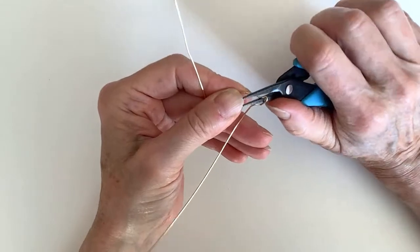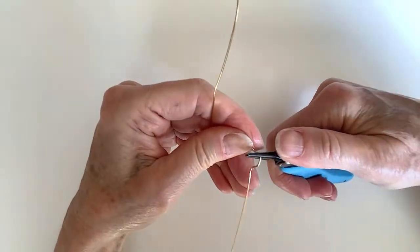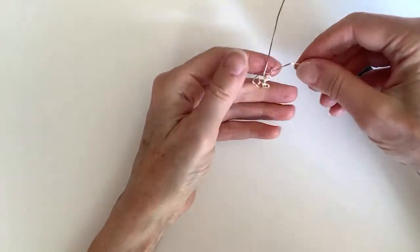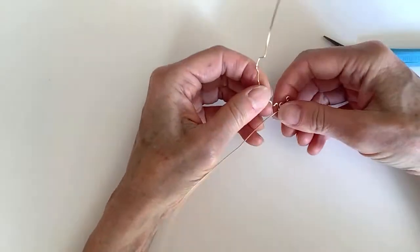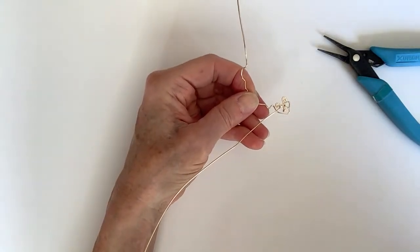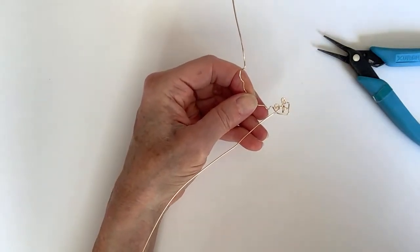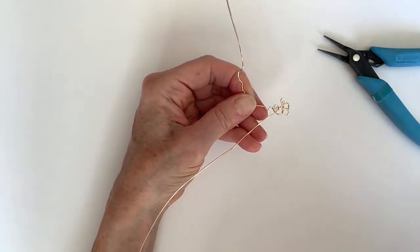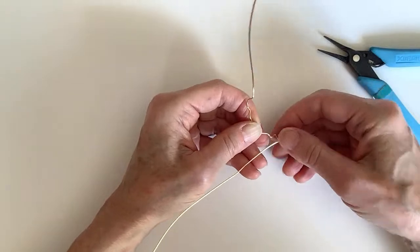Okay, let's just flatten this out a little bit and see what happens. I do have my wire smoother, but I think I'm going to look up the lion head. Yeah, I think they're really more rounded, those ears. I'm going to make them a little cuter.